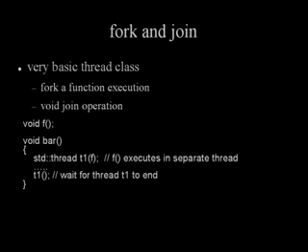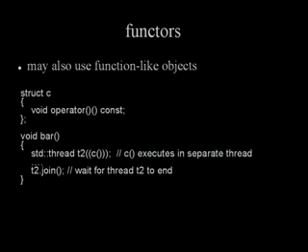So now we're going to move into sort of a library phase, and this should go quicker. The model that we have for threads is a fork and a join. You fork a function to be executed, and then later you come through and join. And because of the magic of C++ operator paren, we can make the join look sort of like a function call. So this notion is very standard about what's being supported in the current operating system world. That view is common. We're going to stick to it. We are also going to support functor-like objects so that you aren't totally stuck trying to communicate through a narrow POSIX, only pass in your function pointer type of interface.